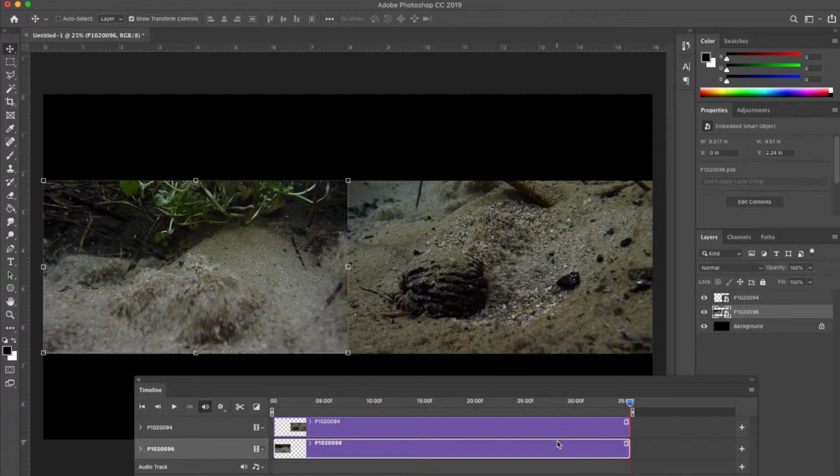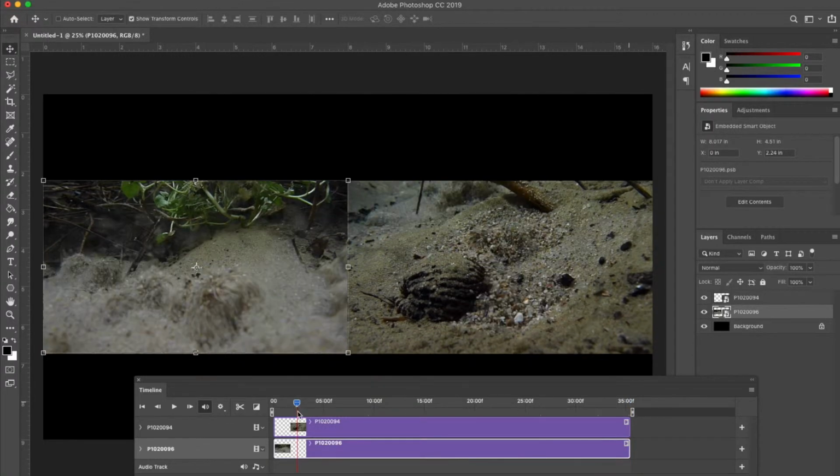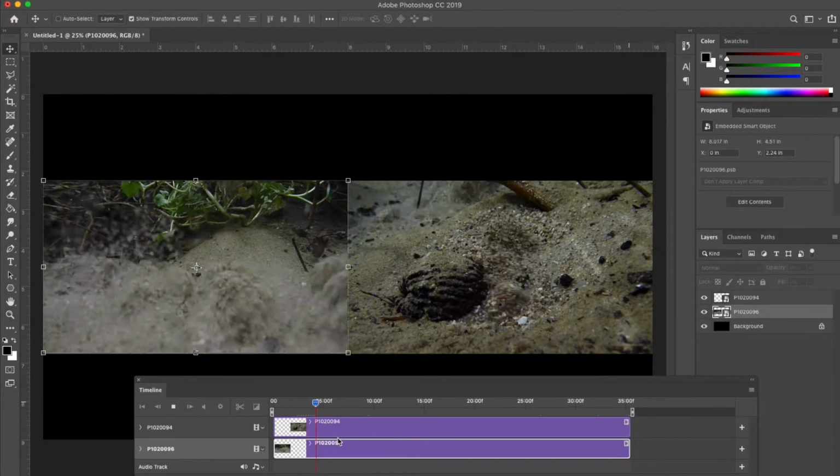Why did I go almost to the end? In the case of these videos, they end either with me pulling the camera out of the water, which is kind of like a special issue, but a more common issue is that they end with me hitting the record button to stop the recording. In general, some cameras will delay for a second before they start recording, and some cameras record right away. That means that you record the pushing of the button, so you'll see the frame shake a little bit, and that usually happens at the end. So you should expect to trim a little bit off the end of any video. So there we go. We've got our basic setting here.